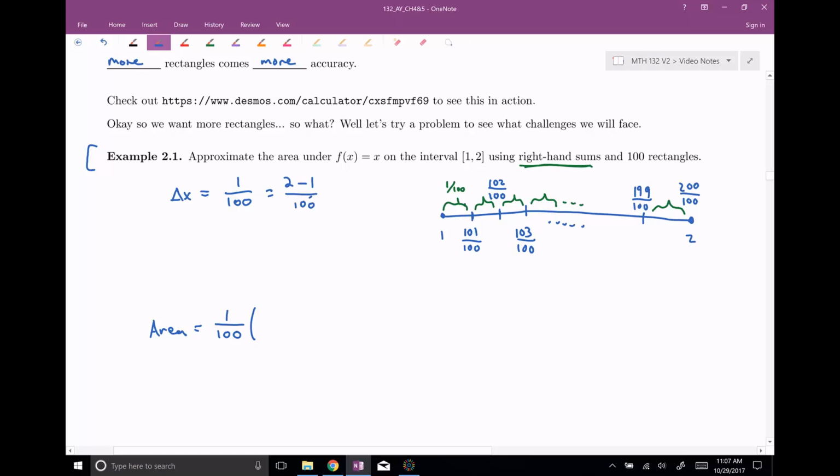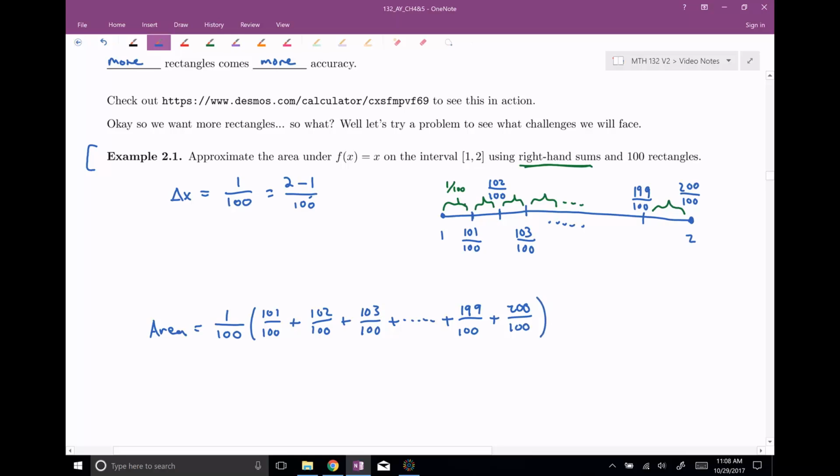In this case, I'm going to choose the right-hand endpoint, so this is 101/100ths. That's the height of the function on the first rectangle. On the second rectangle, I choose the right-hand endpoint, 102/100ths, then 103/100ths, and we keep going for a long time. Finally we'll have 199/100ths, and on the last rectangle we have 200/100ths, which is the same thing as 2.